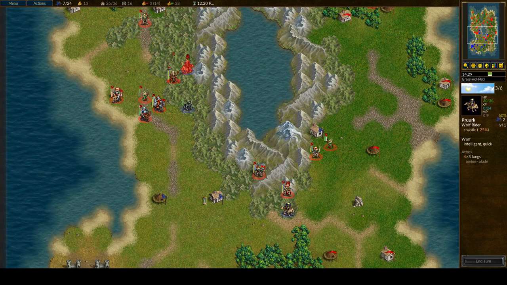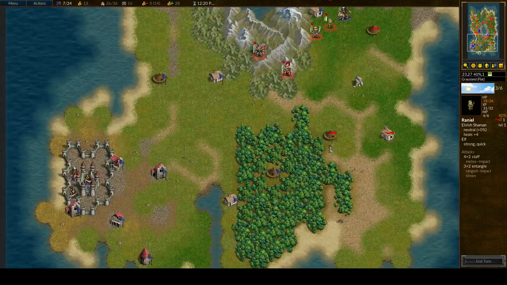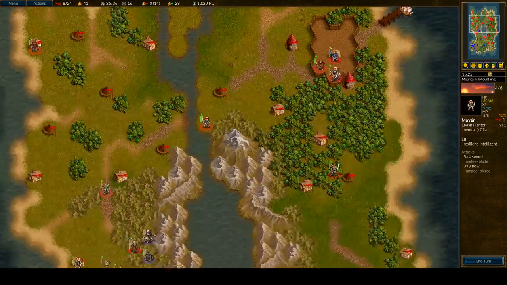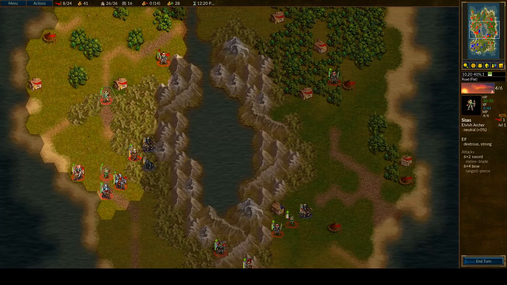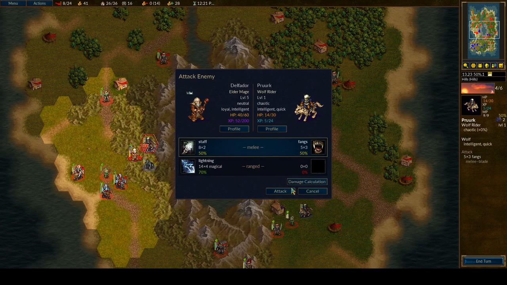And yes, they're going to attack Delphidor because he's a high-value target. Never mind that they can't possibly hurt him badly enough to matter. Good. Excellent. They attacked Raniel, now she only needs to fight one more time, and she will level. Levels, yay! 14.